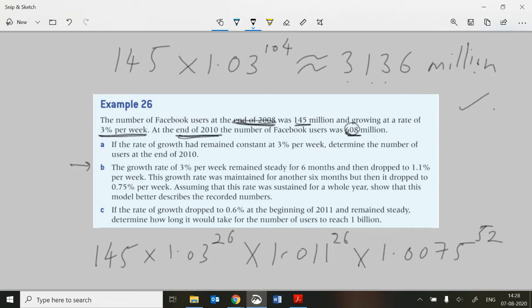Now, if you work that out, you will get your estimate in this case for the total number at the end of that period. And I believe it was 613 million to the nearest million. Okay, we've got this kind of wavy equal sign, meaning approximately equals to. Sometimes you might see in some books they do this kind of little bridge. That could also mean approximately equals to as well. But it's most common to use this symbol.